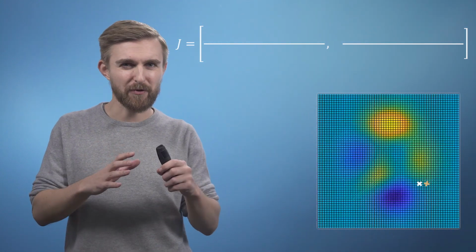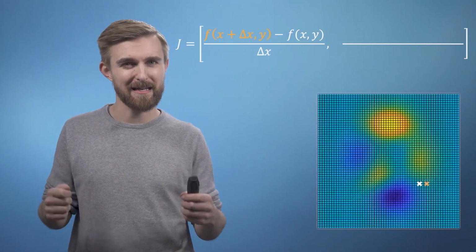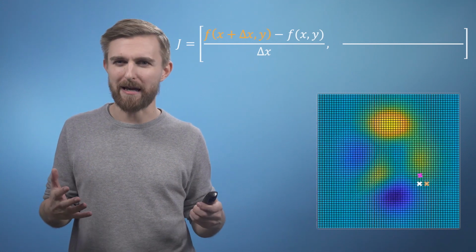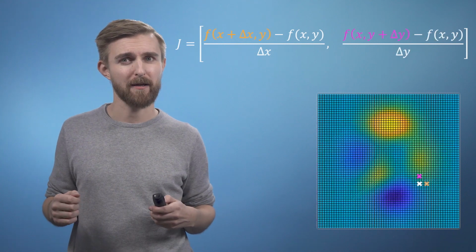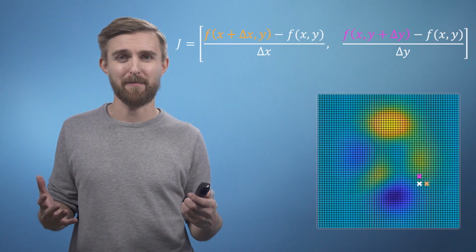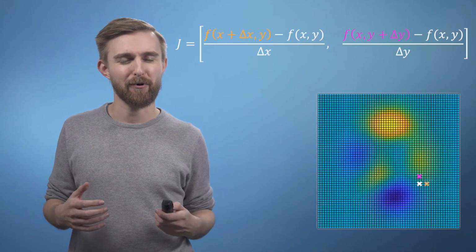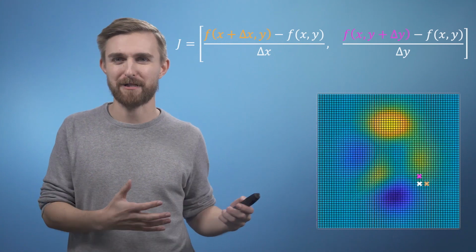So taking a small step in x allows us to calculate an approximate partial derivative in x, and a small step in y gives our approximate partial in y. Two things to bear in mind here. Firstly, how big should our little step be? Well, this has to be a balance, as if it's too big, you will make a bad approximation for reasons that I hope will be obvious by this point.